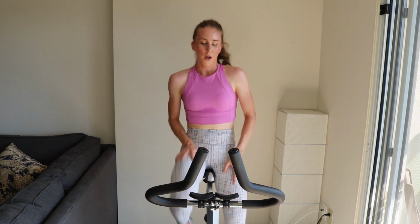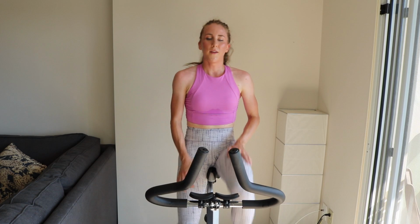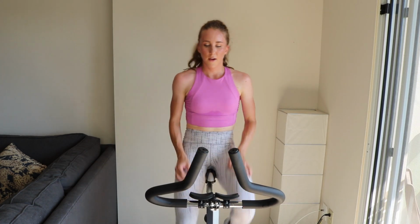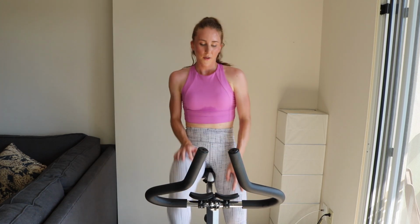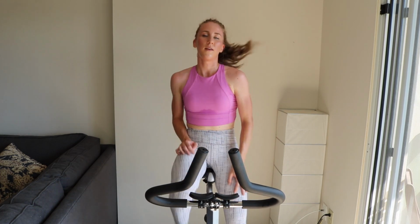All right, we got 1 more minute. Sweat is everywhere. Just pedaling and recovering. I feel like my heart rate is getting back down to normal, but I know my legs are gonna be sore. 4 days. Oh my goodness. Whew. Keep pedaling. You got it.